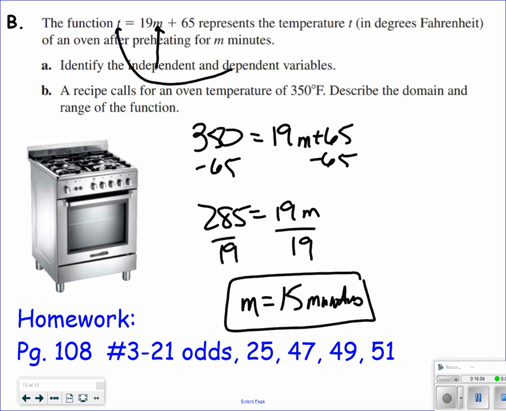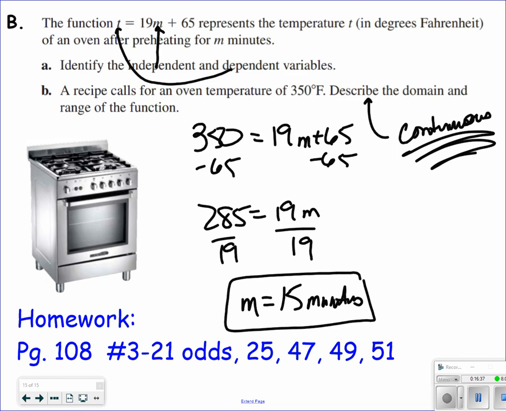Now, would you think this domain and range would be continuous or would it be discrete? Well, it's continuous because the oven goes up, it keeps going up little bit by little bit. It's not a situation in which 1 minute and then it jumps 15 degrees the next minute and then it jumps 15 degrees. It's not instantaneous. So it's continuous. Now, on a test or a quiz, we're not going to ask this question to actually give me the domain and the range, but that's what I wanted you to just describe it.